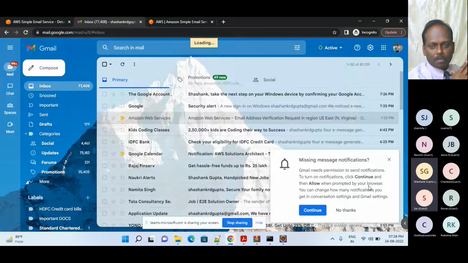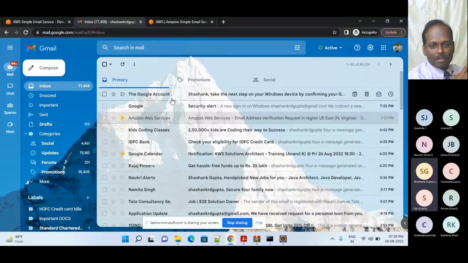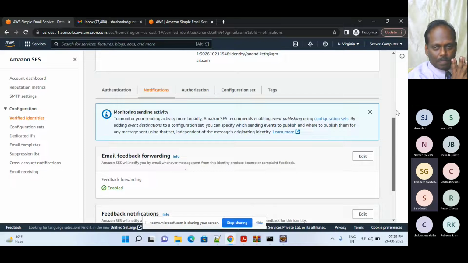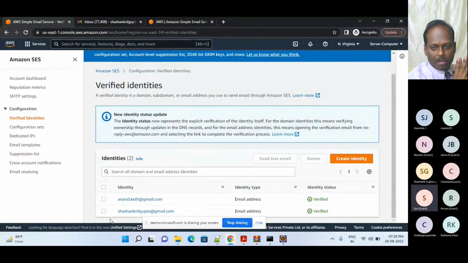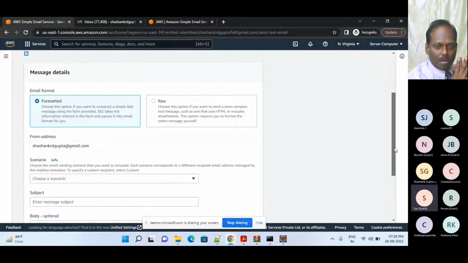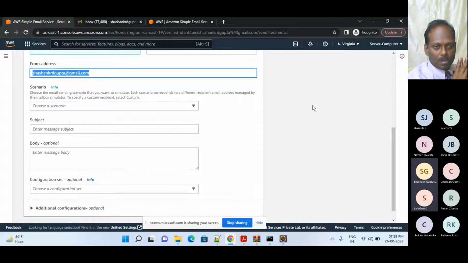Send once again. This time you use your mail ID to my mail ID. Let us see. So verified, create, send. Select your mail ID, send test email. The from address, leave it.